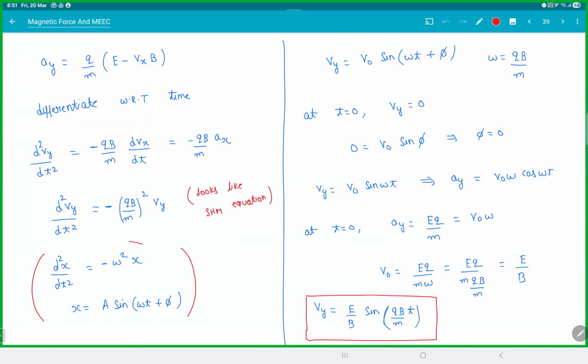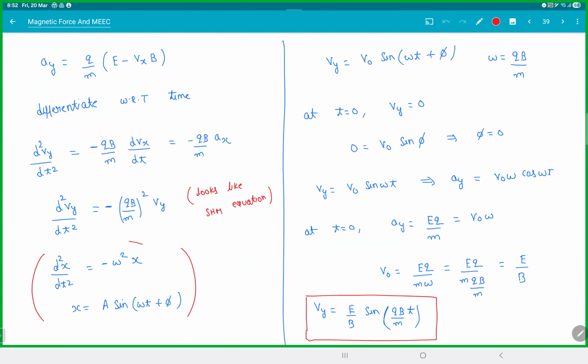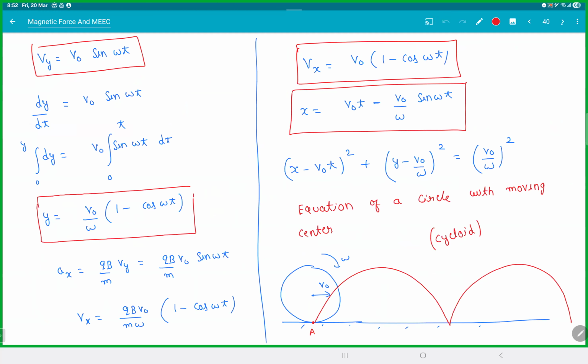And then we substituted here, we differentiated this, and then dvx by dt became ax. That ax, you brought it and kept it here. So you differentiated it, you got an ax there, you substituted there, and you got an equation which looks like an SHM. And then we got vy, then we got initial conditions there. I took this vy, substituted there, I got y coordinate, and I got x coordinate there.